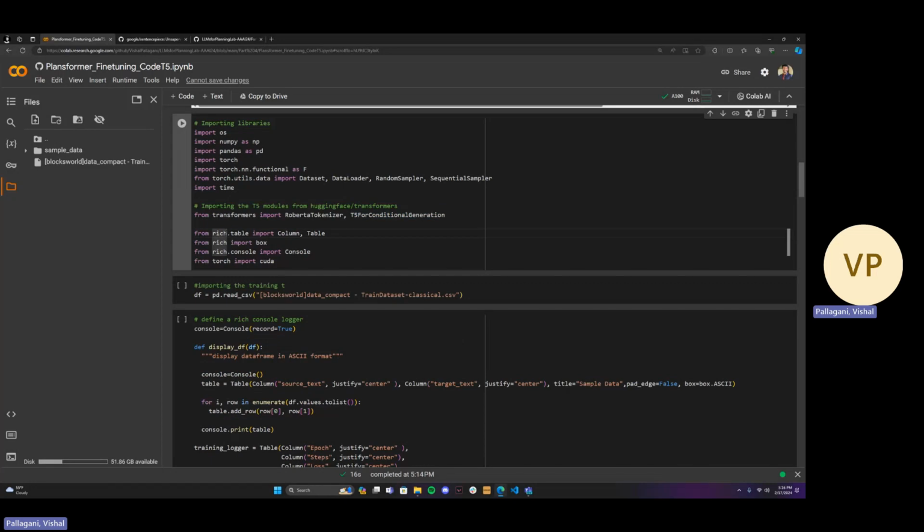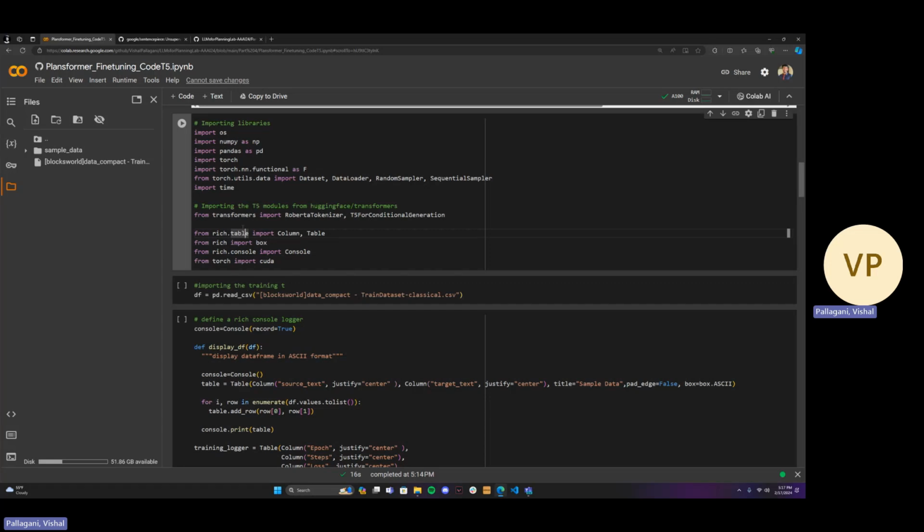Then we have some modules which are based on Rich. And if we want to go through these in detail, they do not actually have an effect in the training procedure as we have discussed, but it helps to have an overall understanding of what is going on. So rich.table allows creating tables with rich formatting.